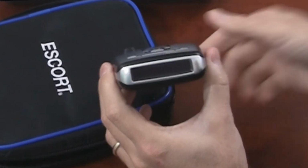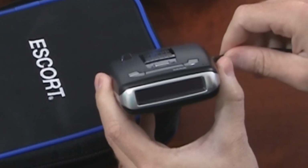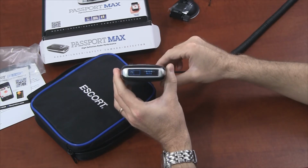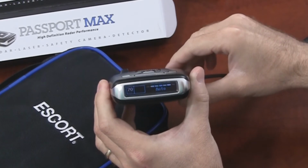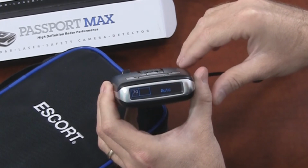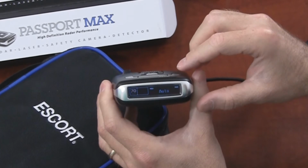Let's power this up and take a look at the nice display. The display is what really draws people to this radar detector, I think, more than a lot of other things, because it's a really unique design and it's different, at least for Escort. Right away from the screen you can tell this probably doesn't look like most of the other radar detectors you've seen before. It's a full graphical display. There's a lot that they can do with this display, and it's really easy to read and presents a lot of information.